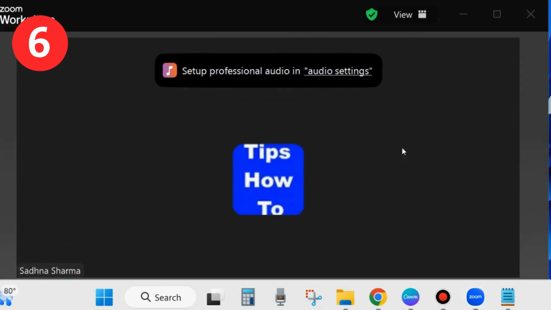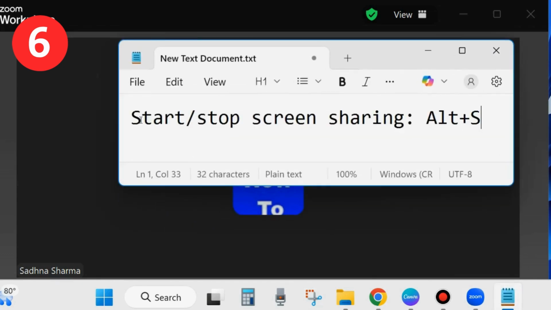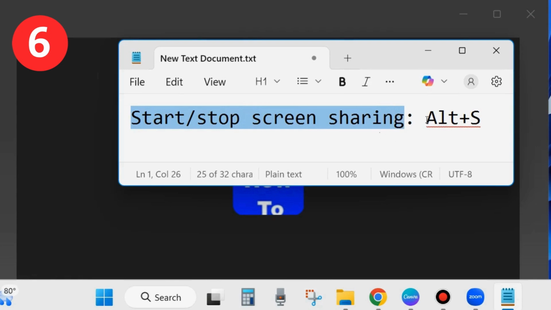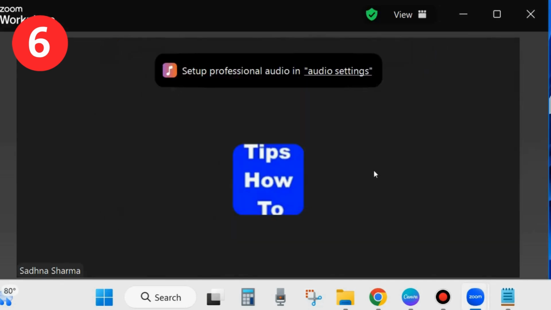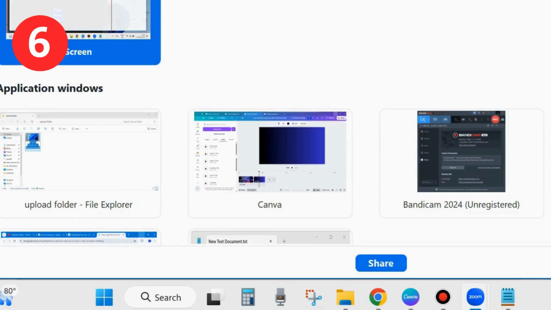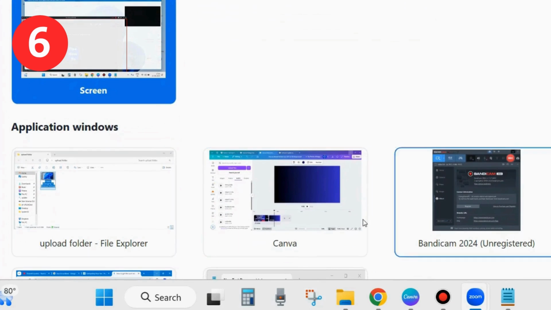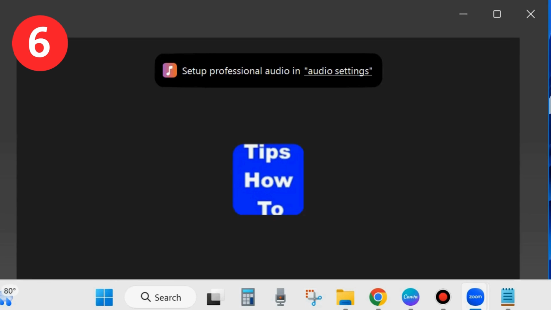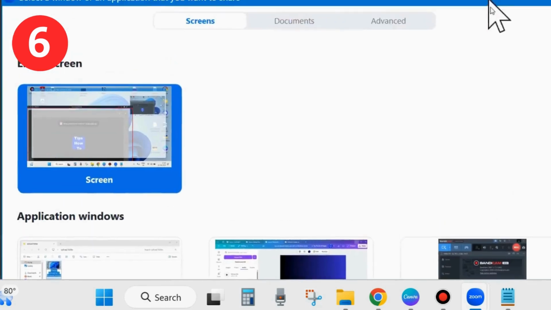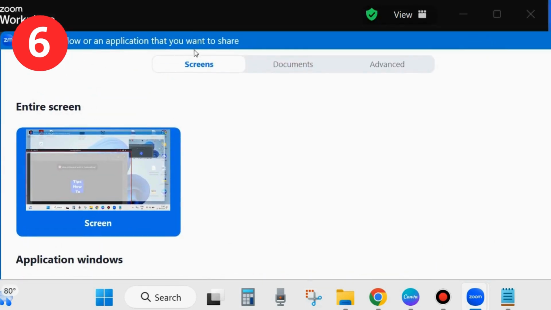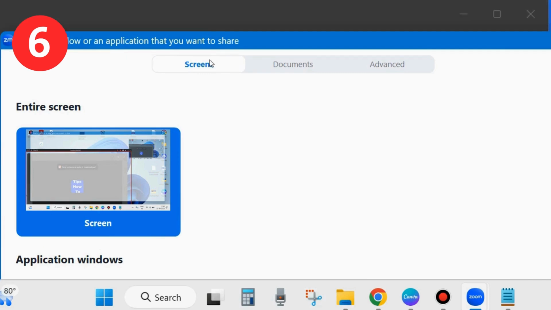The next keyboard shortcut is start or stop screen sharing. If you want to start screen sharing in your Zoom meeting app, simply press Alt plus S to start a screen share, and if you want to stop screen sharing, press Alt plus S again and the Zoom meeting screen share will automatically stop.